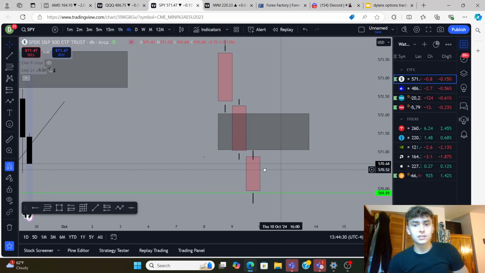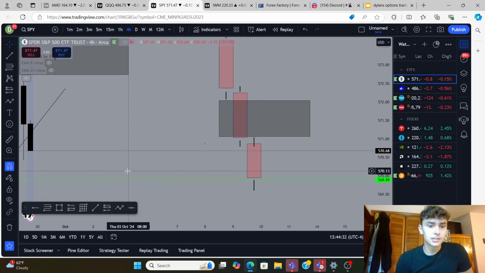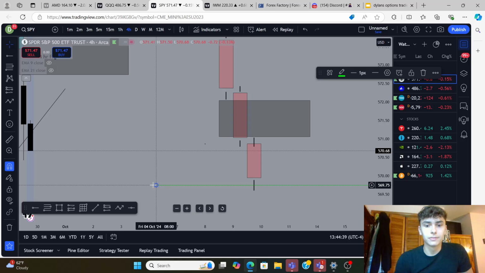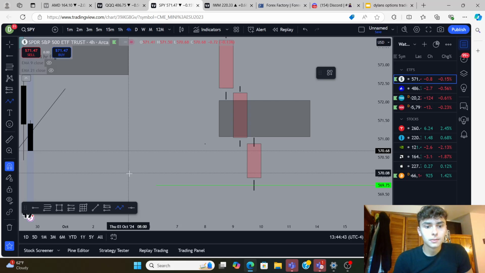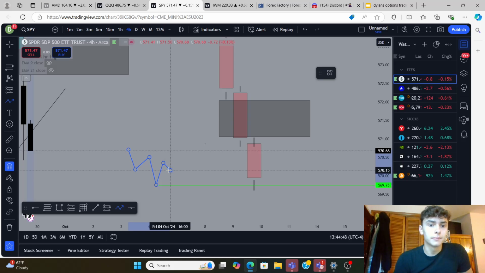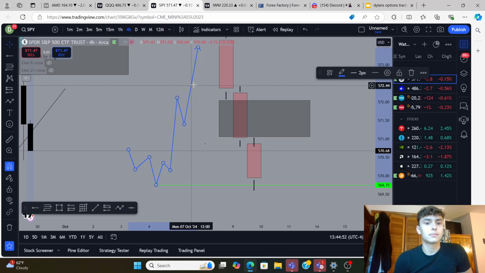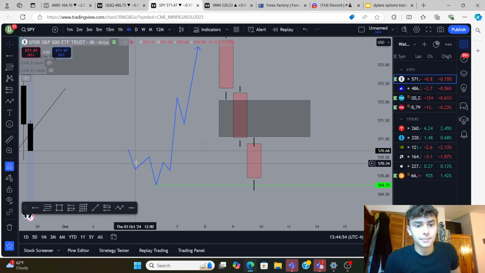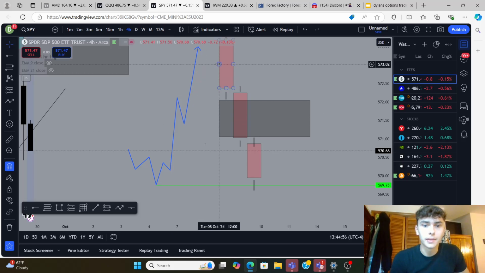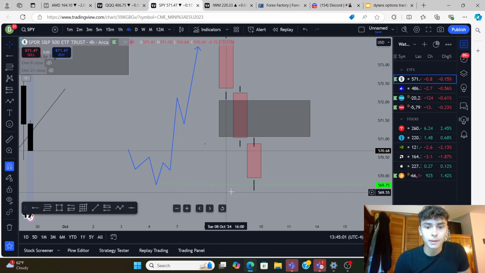We could also catch it to the upside. Let me delete this. Let's just say we have liquidity somewhere down here. We came down, we created a low right here, and then we came up. This is our chart. We create a low, we come up, and then we see price rip to the downside and sweep out this low.